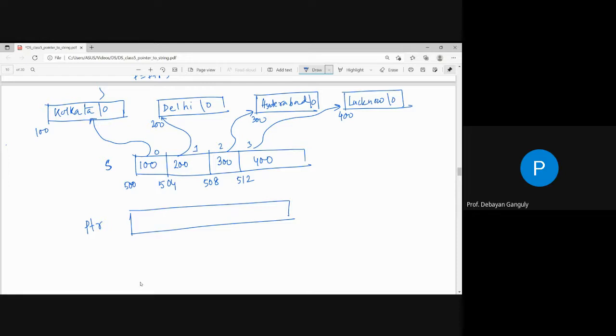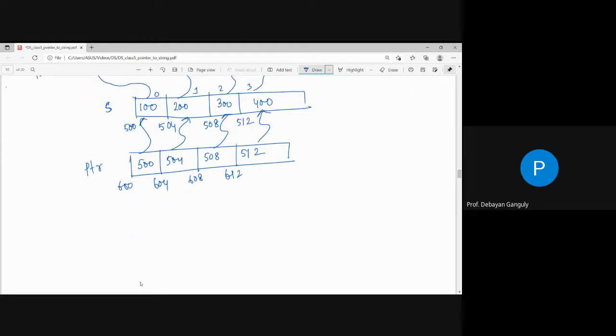What is the value of s? S means 500, then s plus 1 means 504, then 508, then 512. That means they will be pointing like that. And ptr has some other addresses, say 600, 604, 608, 612, and p is something which equals ptr, that means the base address of this, and it has some other address, right?